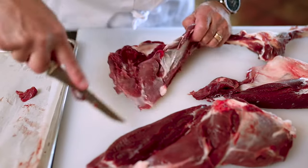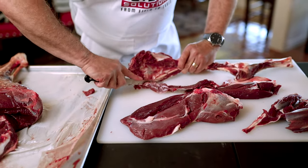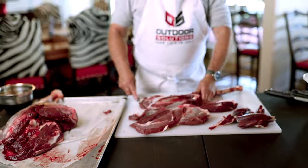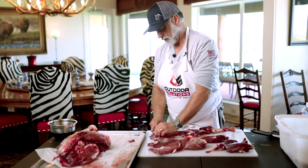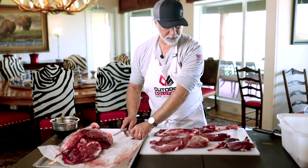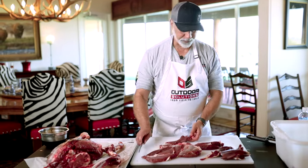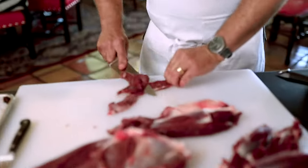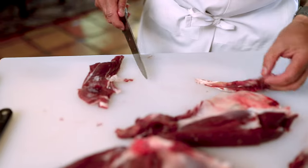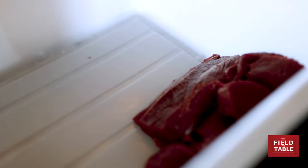And this little bit of piece of meat right here, of course we would use this on a bigger deer or an elk or a moose, it's much, much bigger. Any trim, if you think you left too much on there, you can then peel it off, cut it off. And we use all of that trim for grinding. So this, we can do the same again. Just take this and skin it off of there like a fish. So we get most of that silver skin off of there. And then that goes to our scrap for grinding or for stew meat.